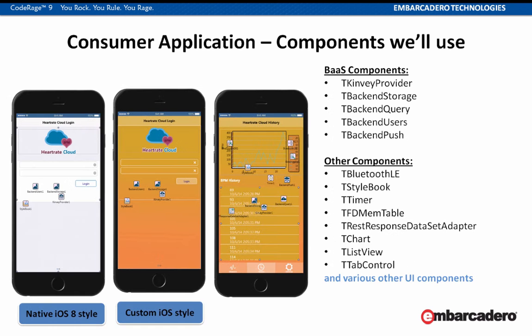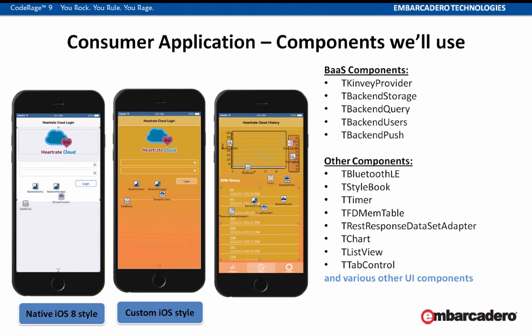So here you see some screenshots of the consumer application that we're going to create. On the left, you see the native iOS 8 style, and on the right, the two screenshots on the right show a custom iOS style. We provide built-in support for native UI styling across iOS, Android, Windows, and Mac, as well as custom UI styling.